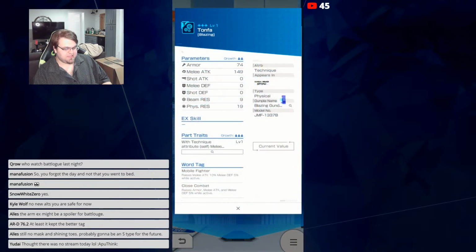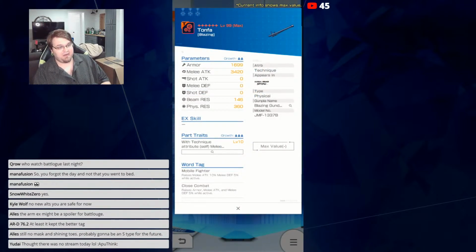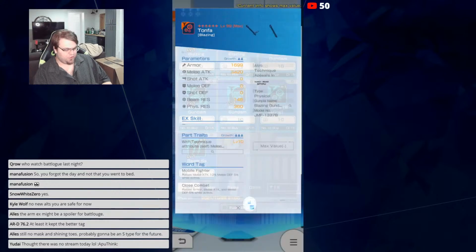Alright. It's nice seeing the Tonfa modules come back in the welfare pool. It's pretty nice. With technique attribute, melee damage output boost by a flat number. That trait is just pain. Mobile fighter, close combat. Ooh, nice. Nice tags. Offensively, it's a welfare weapon.